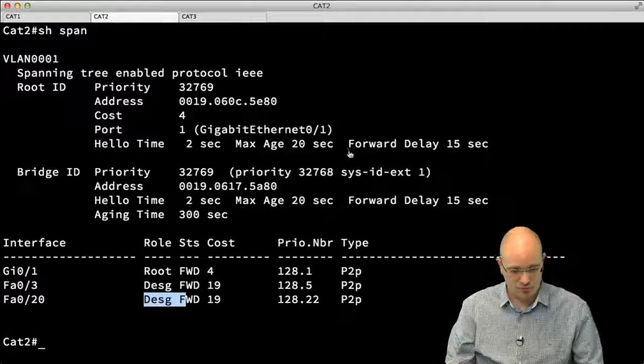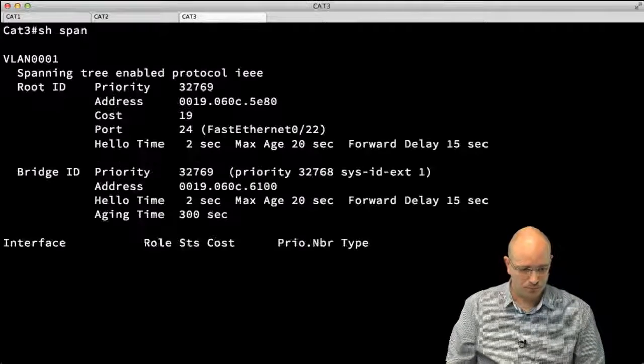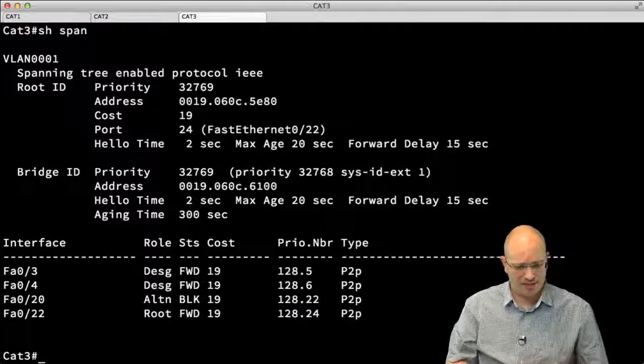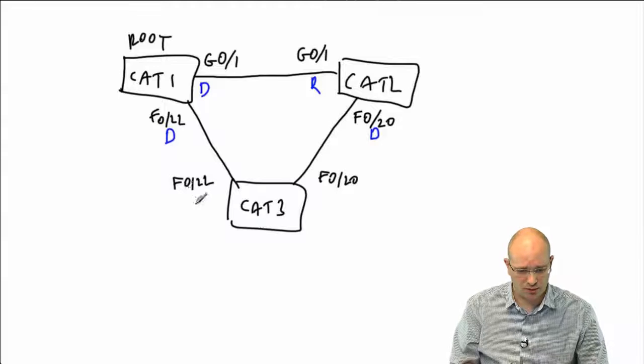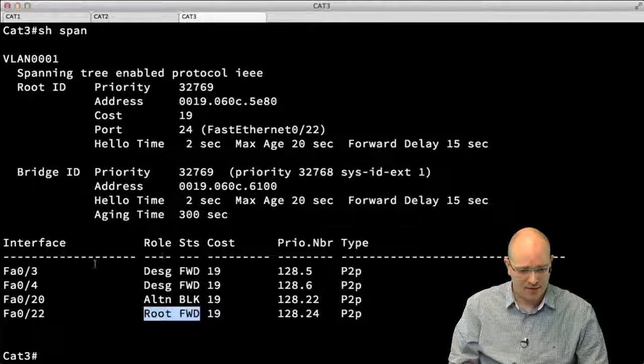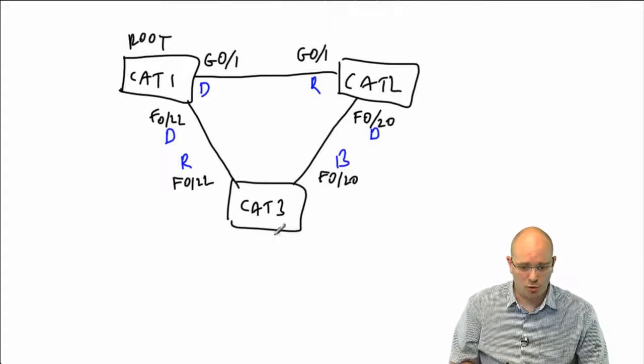Going back to Cat3, I'm going to do show spanning-tree here. I should be seeing that FastEthernet 0/22 is the root port. So this one becomes the root port, and FastEthernet 0/20 is in a blocking state. Also, I have two hosts connected to Cat3.